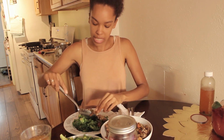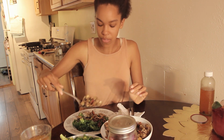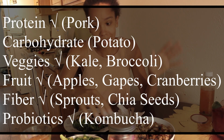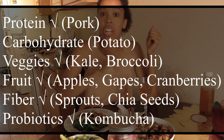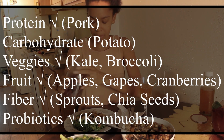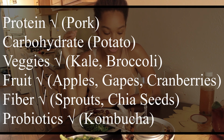I added the chia seeds just to add chia seeds and more of the sprouts, even though they weren't fully sprouted, to add a little bit of fiber because my intestines, I feel like, have been craving fiber. Is that common? Do other people crave fiber? There are dark leafy greens in the kale and then the broccoli, really good nutrient-packed vegetables there.